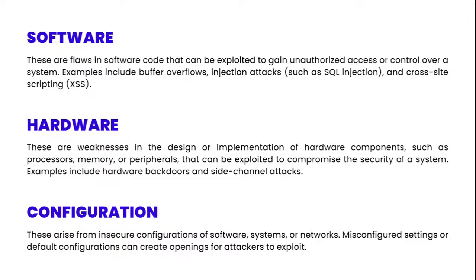Human is the weakest link in terms of vulnerability. Human beings are the weakest link because they share their credentials and passwords very easily with their friends and followers, just to be friendly, and that is a very big weak point in the digital world. Now let's see one by one what each of these vulnerabilities is.